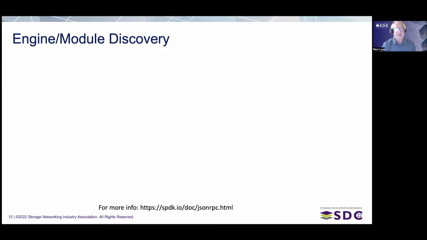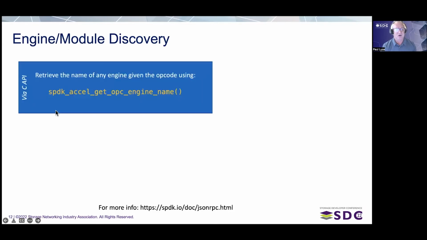And then when we did the Accelerator Framework, we started calling them modules, but in some pieces of code or APIs, they're called engines. We're consolidating on the word module, but we're not quite there yet. So to avoid confusion, I'm just saying, if you see engine or module in the Accelerator Framework, they mean the same thing. It's the plugin thing that goes into the Accelerator Framework. Okay, so let's talk about discovery.